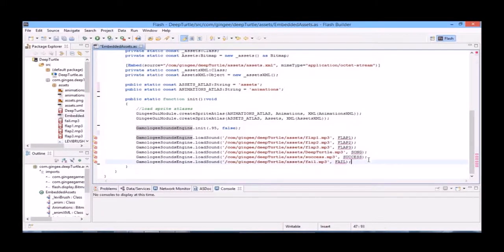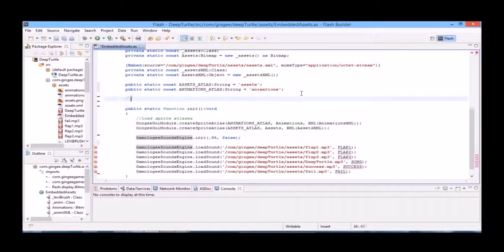Let's just go ahead and create the variables we've used here. So that will be private static const. I'm just going to put them under a sound manager heading for clarity's sake.